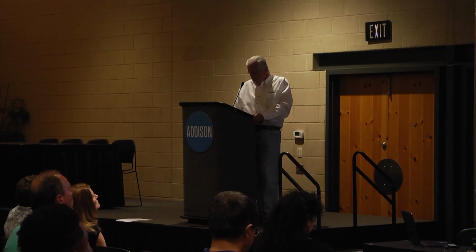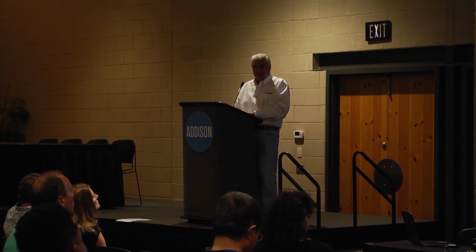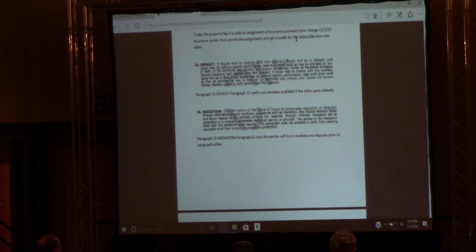Mediation: the state of Texas likes for people to mediate before they start suing each other, so this paragraph says that that's what you're going to do. The downside is that mediation is not binding, so you go through the mediation process. The mediator listens to the buyer, the mediator listens to the seller, they make a decision. The party that was not favorable to the mediator's decision says, heck with it, I'm going to sue you anyway.